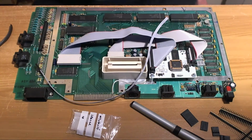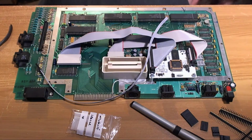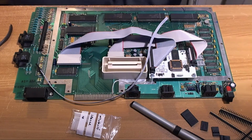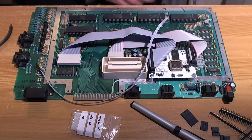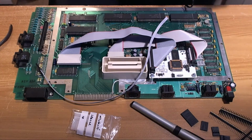Another thing I'm going to mention, while I'm mentioning things, TK2, that's it, thank you. Really embarrassing that I couldn't remember that.